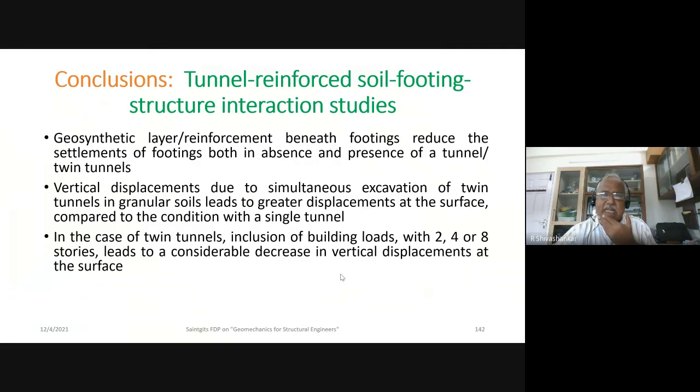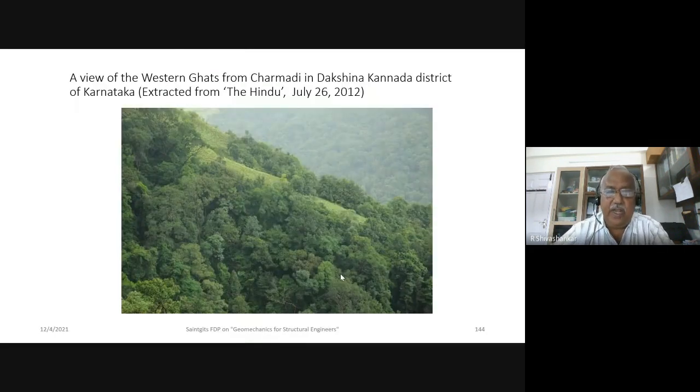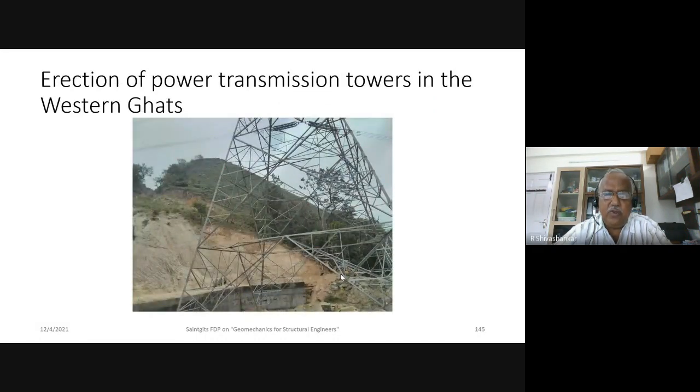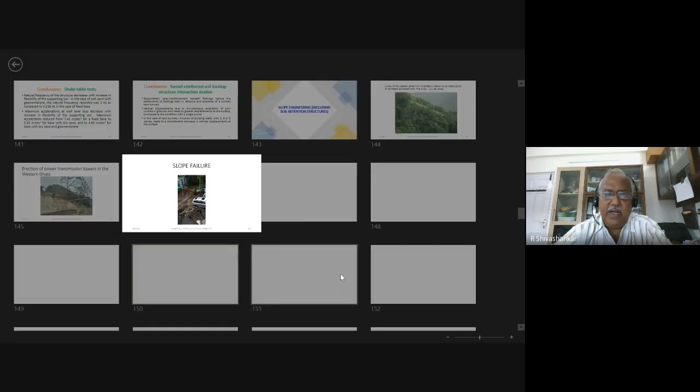So we saw the buildings, right? And in our places, the ground is sloping, and the most common failures we see, geotechnical failures, are the slope failures. So slopes are filled up with vegetation, and there are many slope failures. So we have retaining walls. Slope failures happen because of wrong design and because of drainage, no control on drainage.